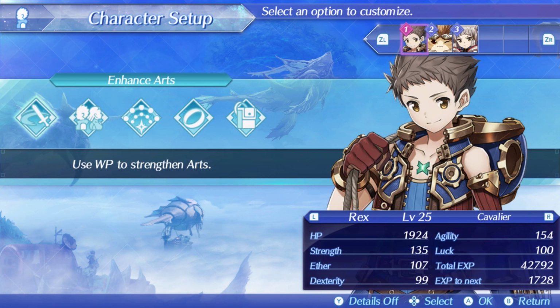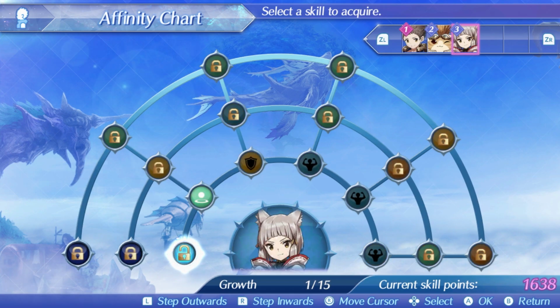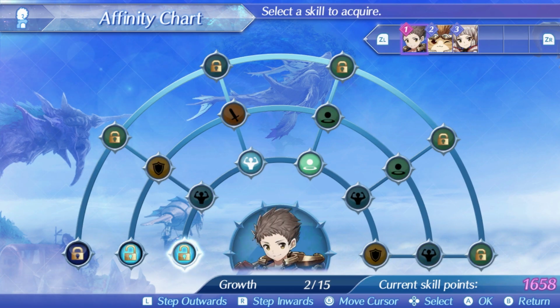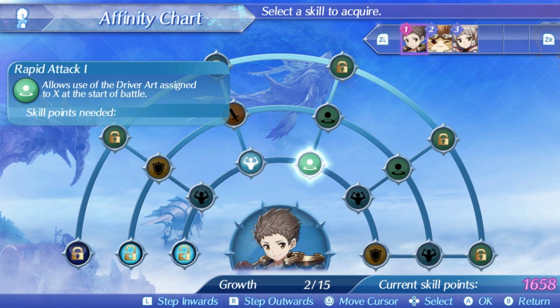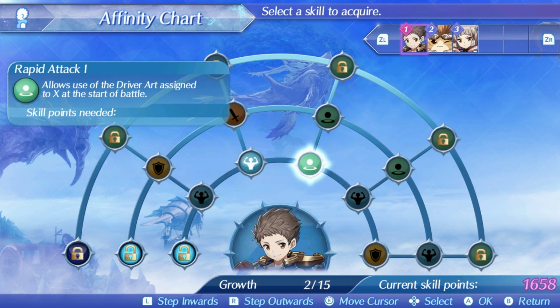Tip number 2, your drivers' affinity charts. Every driver has 4 skills on their affinity chart that you definitely want to unlock as soon as possible. 3 of these skills will unlock one of your arts at the beginning of a battle. There's 1 skill for the art on the X button, 1 of them for the art on the Y button, and 1 for the art on the B button.